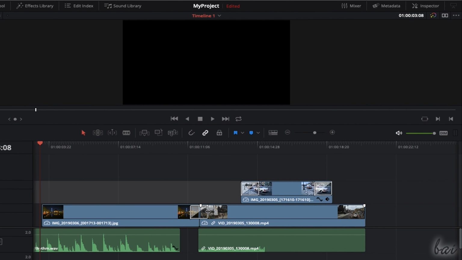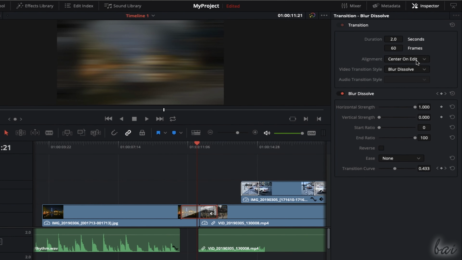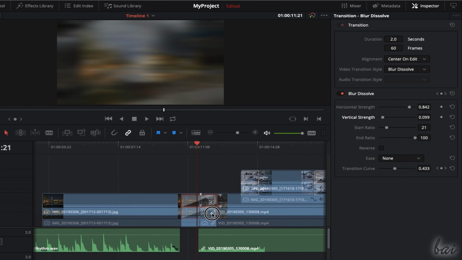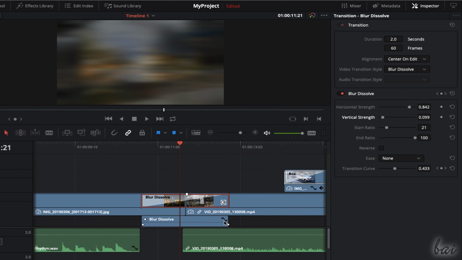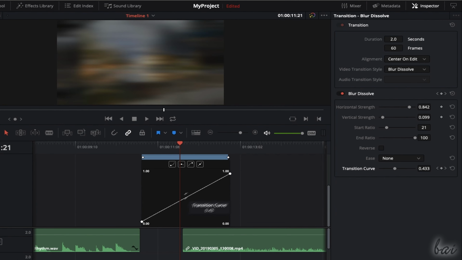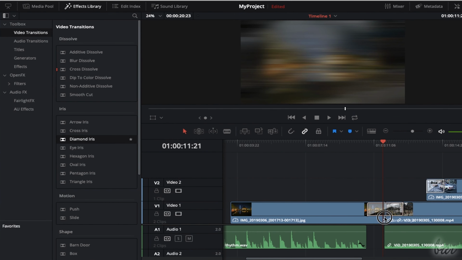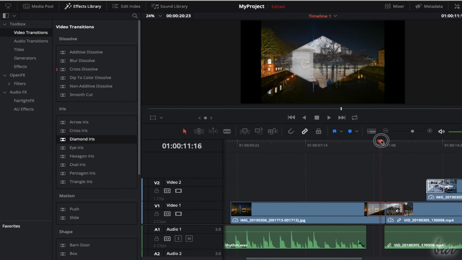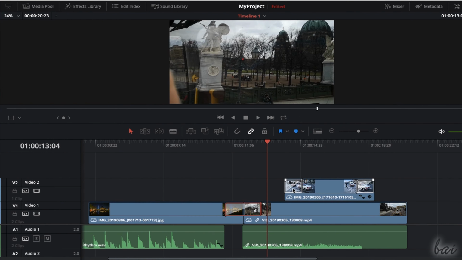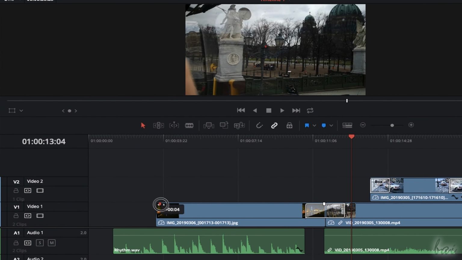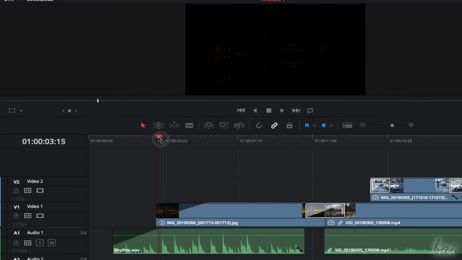To adjust the transition, just select it and use the Inspector panel and the envelope graph as seen for the standard clips. Make sure to zoom in enough in case you do not see the waveform icon. To change the transition effect, drag and drop another on it. To remove the transition, select it and use the backspace key. Very basic linear transitions can be added by dragging the white markers from the corners of the clip.